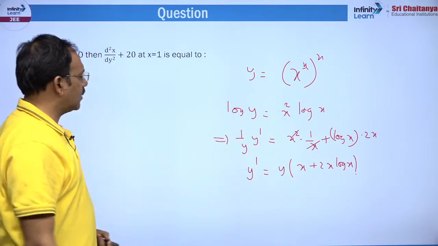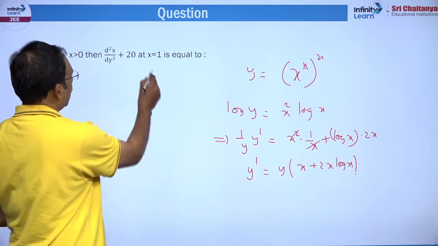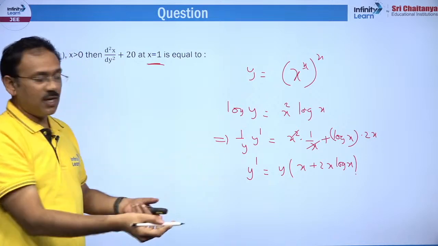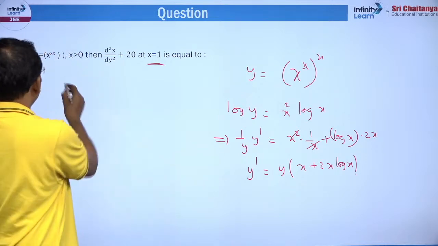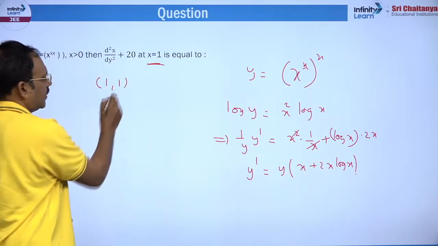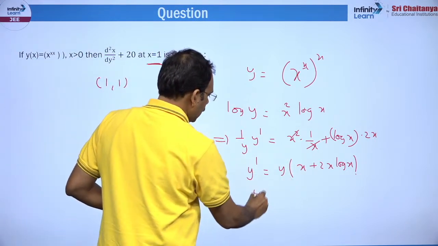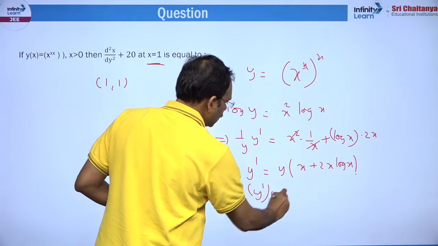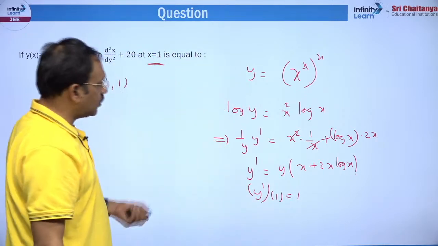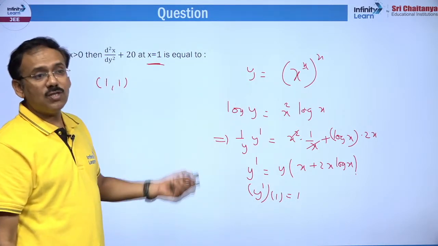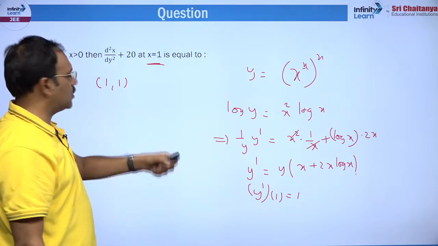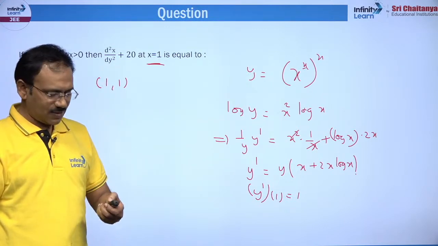Now, again you take the, here itself you put x is equal to 1, what is the first derivative, so that here when x is 1, y is 1, 1 comma 1 is the point. If you put x is equal to 1, y is 1, y dash at 1 is also 1, my dear friends. Now, you take the second derivative in which you need f dash of 1, you substitute, you will get the answer, that is it, right.